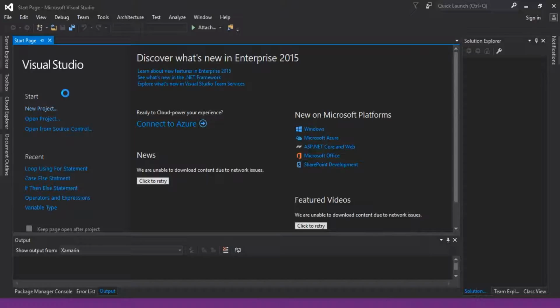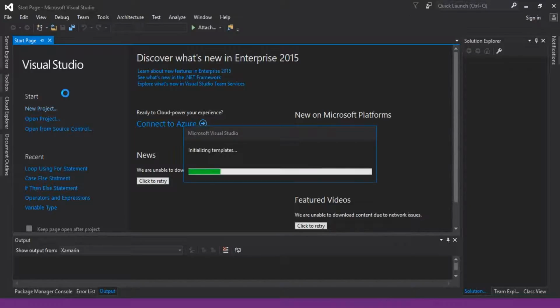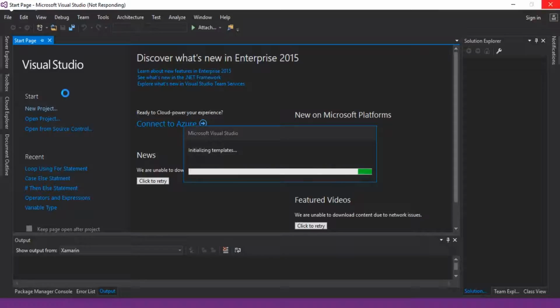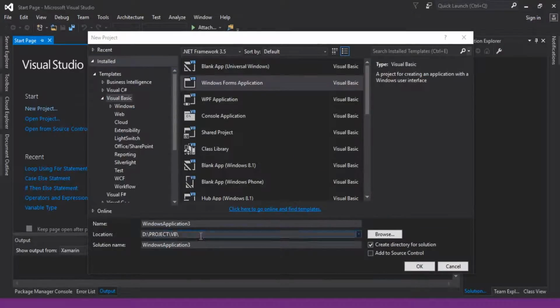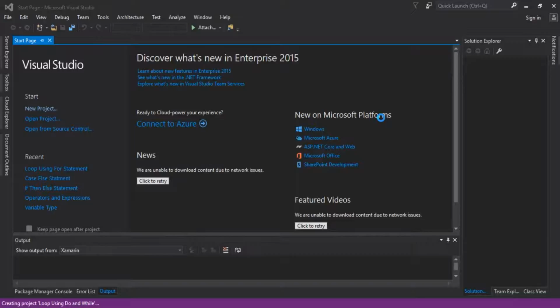I create a new project and give the project name loop using do and while, and I choose Windows Form application and click OK.